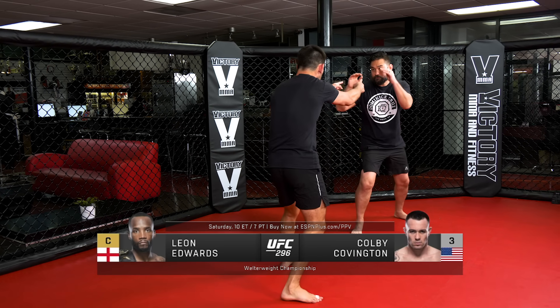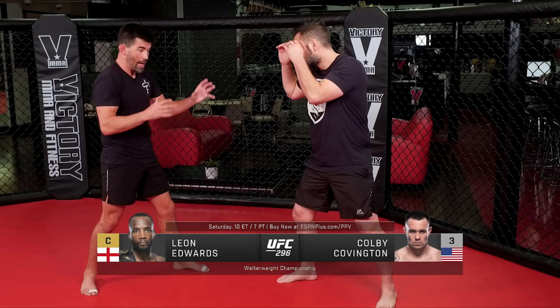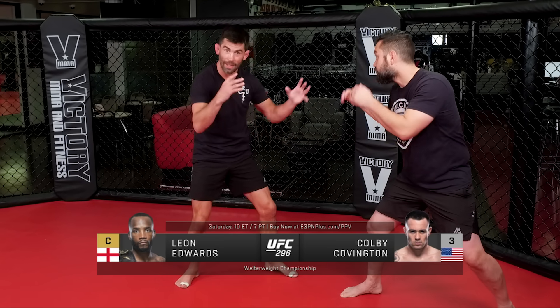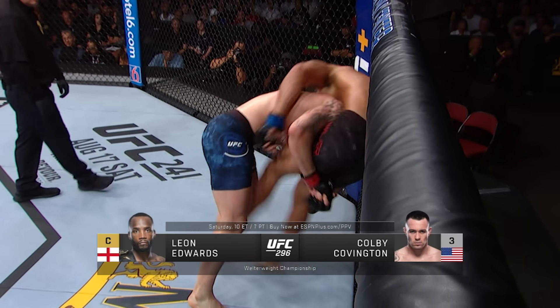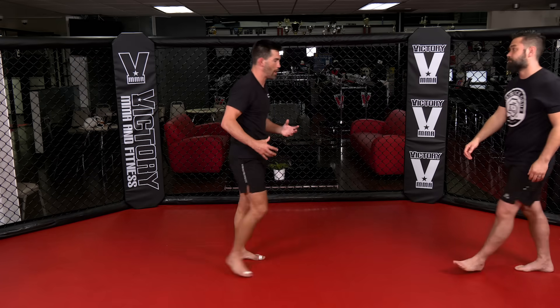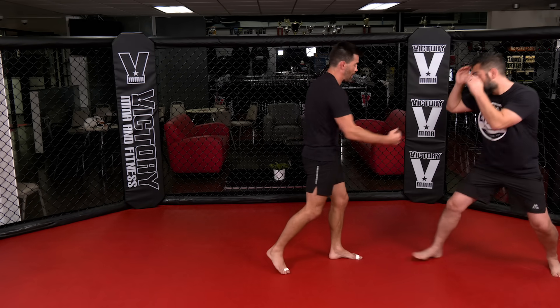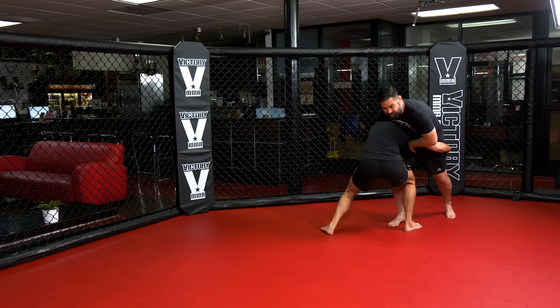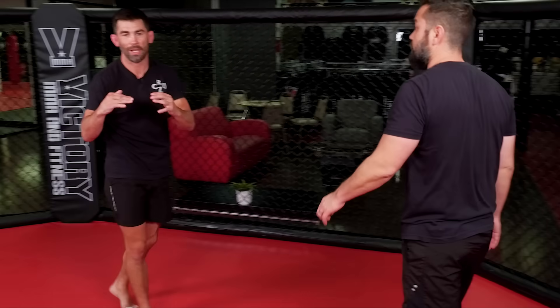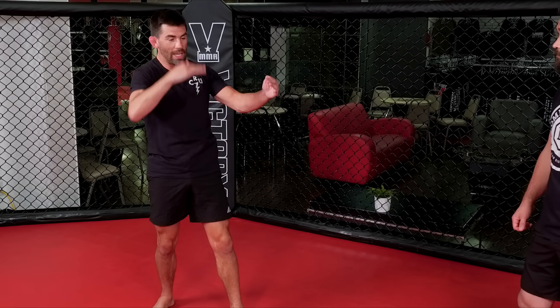Another thing is Colby threatens the shot. See how you have to step back or drop your head. If you decide not to respect the shot threat of Colby and just stand your ground, you at least have to change your levels. Now that he's changed the levels, he can set up his shot. Big uppercut from Covington — and that allows for another level change and a takedown. What's tough about Colby is: to make guys shorter, to make them come down, he threatens the shot. When you come down, he uppercuts you. When you see the uppercut, he overhands you. When the overhand and uppercut land, you bring your head up and he gets the double. He mixes it perfectly with timing to get your head down when he wants it — front headlock or punches — and to get your head up when he wants to hit you with overhands or kicks. He knows how to make a tall man shorter because of the threats of wrestling.